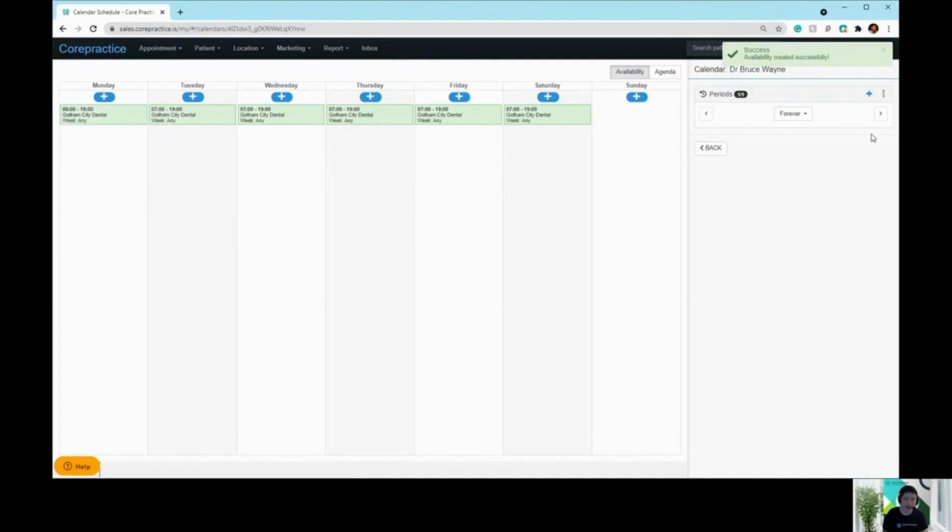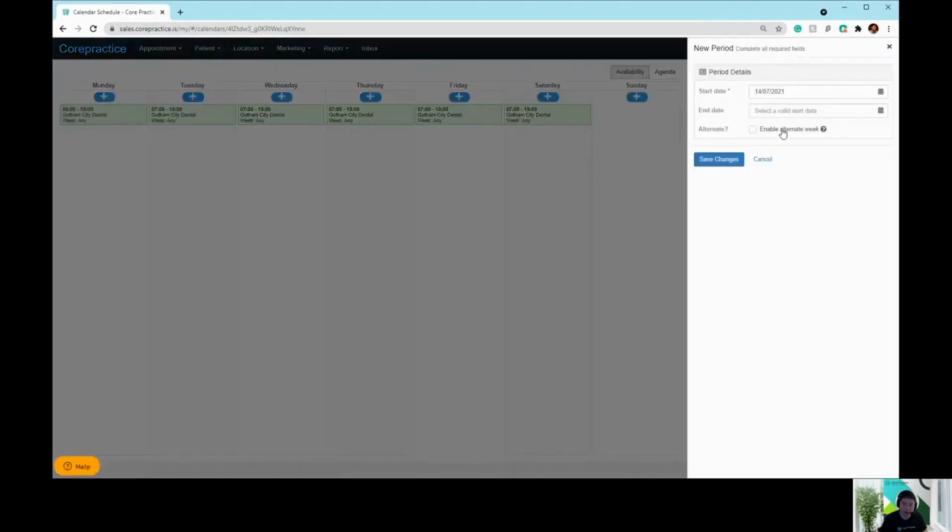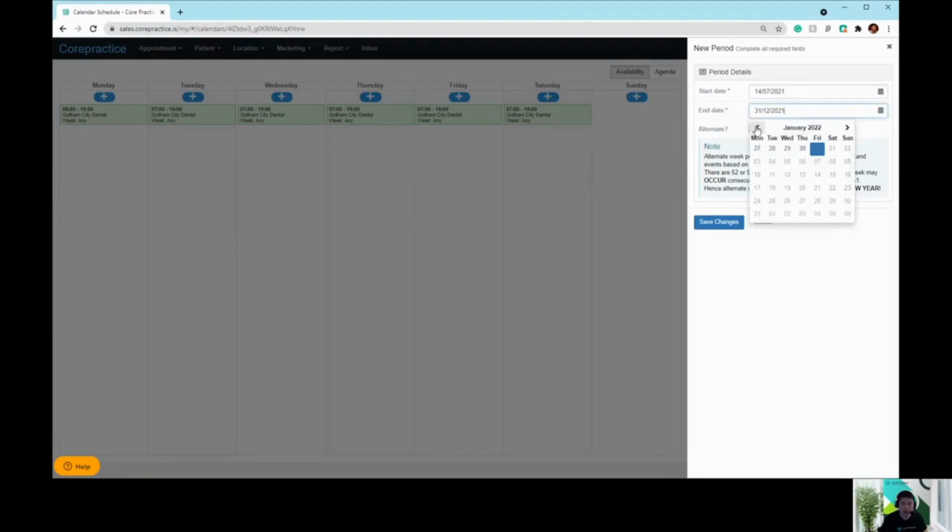Now, on the very right-hand side, you'll notice there's an area in here called periods. So if you plan to add new periods in or anything like that, then this is a really easy way, just in case, say, for example, if you are planning to have a holiday for about 2 weeks. In this case, if you want to just have it running forever, then that's also pretty good as well, because then you can just go back and add your holidays in, which might be a little bit easier. But the only other reason why you would create a period is just in case if you've got alternate weeks, okay, if you want to turn it on, this will be the best way for you to do that. Then you just choose a period that you want it to be available to, and then you can add it in as you go.